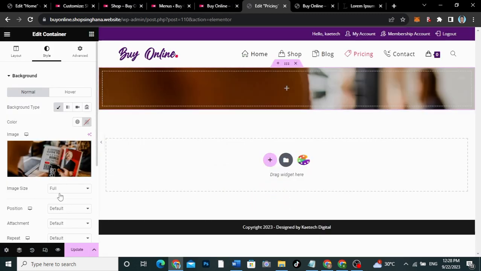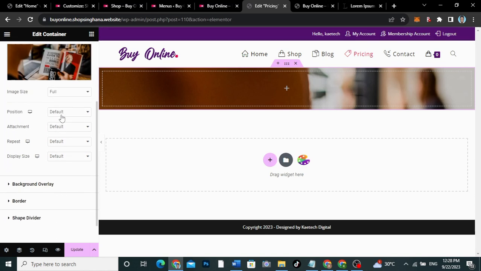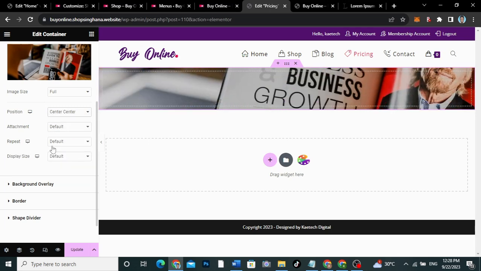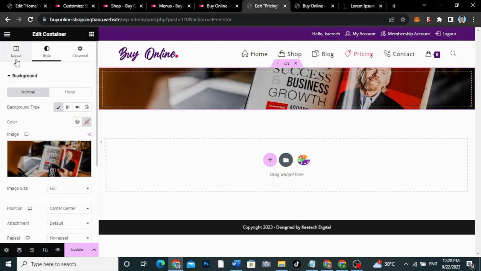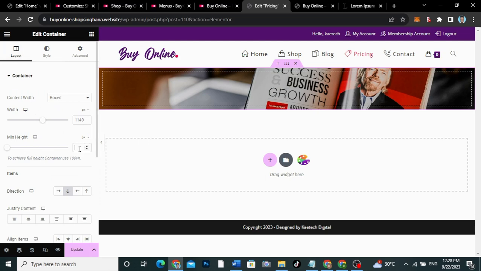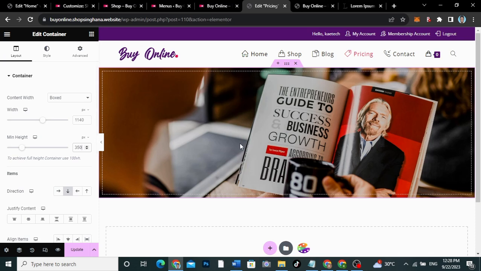Also the position, we're going to say center, and then repeat will be no repeat, and then the size will be cover. Okay, then we change this one to 350, so something like this.